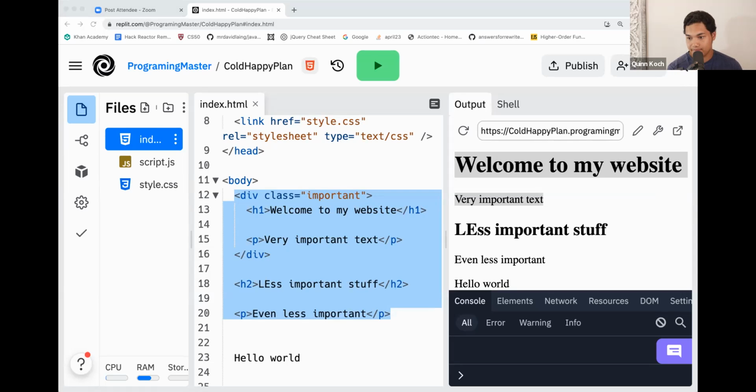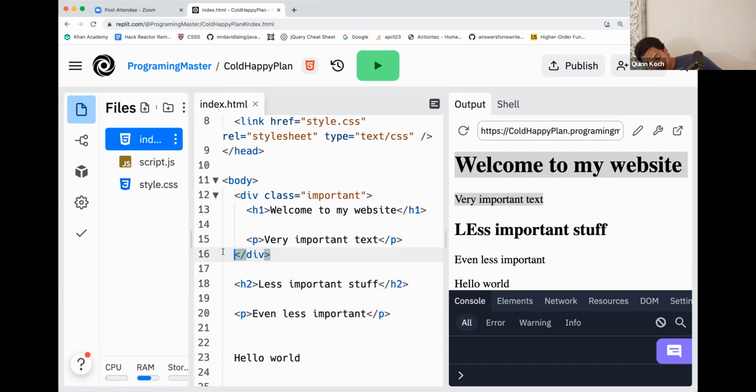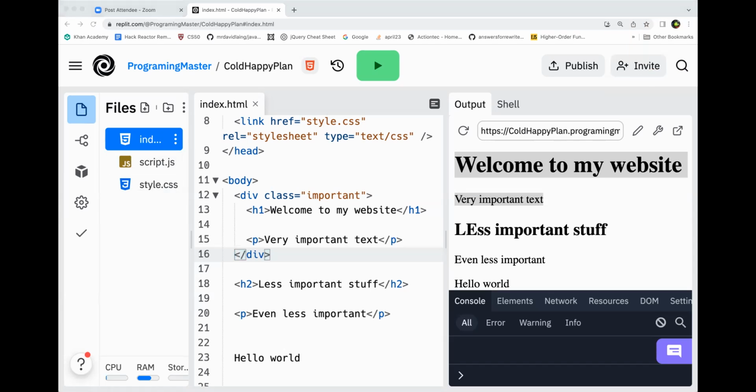That's what it should look like. Done. Good job.